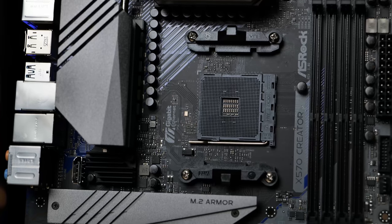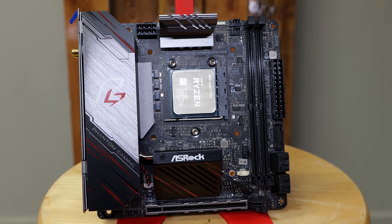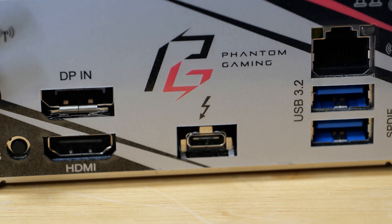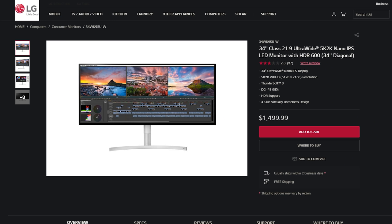I'm happy to report that both the ASRock Creator X570 and the Phantom Gaming ITX Thunderbolt 3 not only support Thunderbolt, they've got Thunderbolt support out of the box and hot plug is not an issue. The X570 Creator has a dual Thunderbolt solution with 10 gigabit Ethernet. The Phantom Gaming ITX Thunderbolt 3 has a single Thunderbolt port, but both boards have an internal DisplayPort connection for feeding from your graphics cards. ASRock has even gone so far as to offer internal DisplayPort connections on some of their graphics cards, so you can have a purely internal Thunderbolt plus graphics — for example with the 5K display from LG.